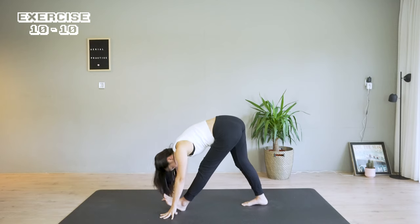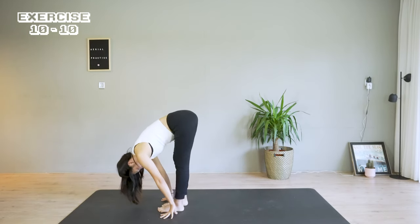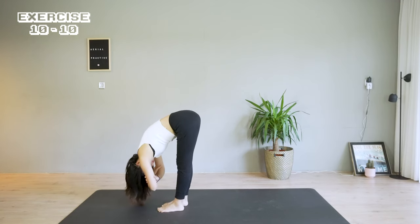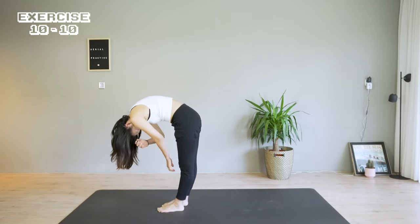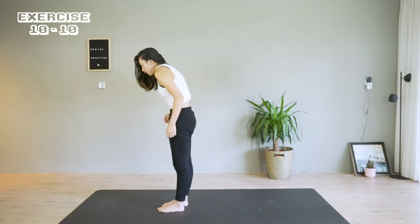Step the leg forward. Now let yourself hang. And then slowly rolling up the stomach, chest, shoulders, neck, and finally the head.